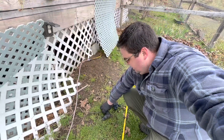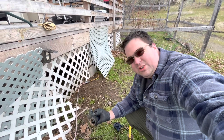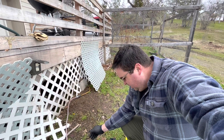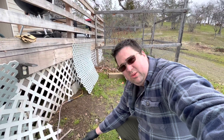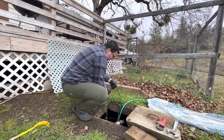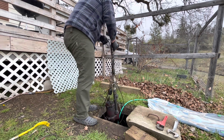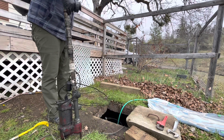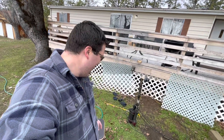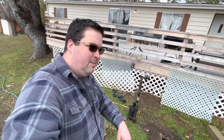That little guy is very plugged. The balls have all come apart inside of it. It looks like it was about ready to start leaking from the edges too, so we'll get that replaced with something better and see if we can get this thing put back together. And that's what a poop pump looks like. This little guy sits in the bottom, shoots it up and out into your sand filter.